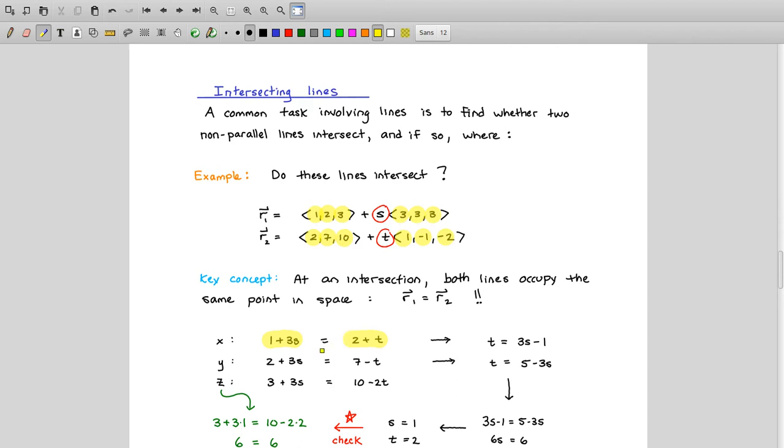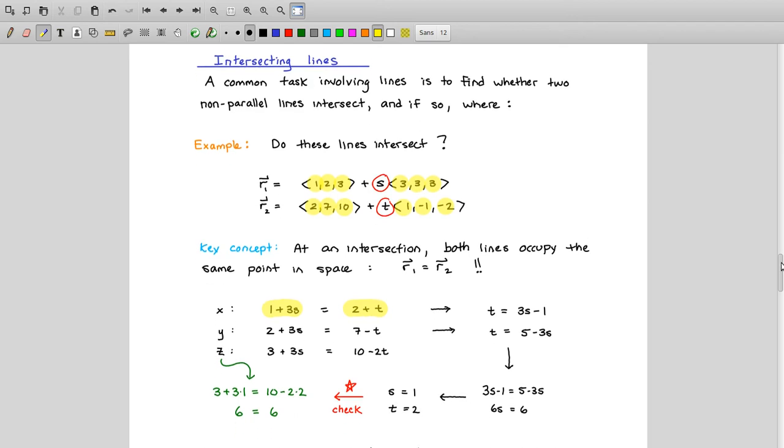And you might notice that there are three equations here with only two parameters, s and t. So we're going to try and find values of s and t that satisfy these equations, but in general, you might not expect this to be satisfiable. And indeed, if you just pick two lines at random, you wouldn't expect them to intersect each other because space is awfully big and lines are pretty small.